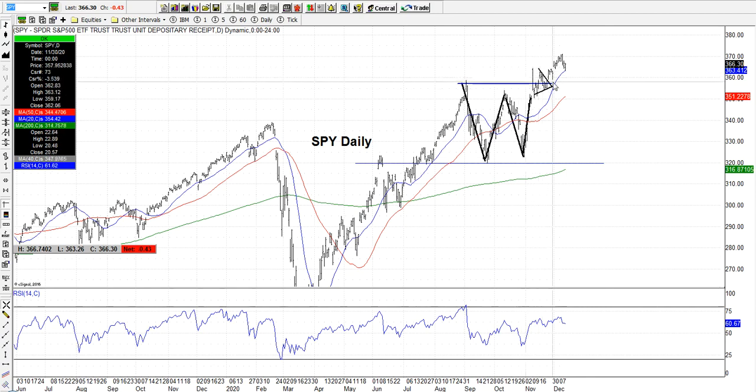And we also drew this triangle pattern, which is also another congestion pattern. You can see where a stock gets tighter and tighter, the ranges get smaller and smaller, it's building up all this energy until it eventually pops out in one direction or another. The way that you can guess which way the stock might move out of the triangle is you have to look from where it came from.